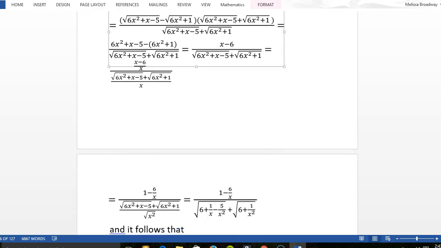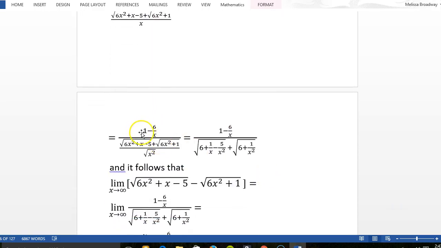Okay, but moving on to the next page. But remember, x minus 6 over x, that's x over x minus 6 over x, but x over x is 1. We're assuming x is not 0. But anyway, we're tending to infinity, so we don't have to worry about that. That's not even an issue, because we're going to tend toward either positive or negative infinity. So we get 1 minus 6 over x, and then down here, well, now I'm going to do a little sleight of hand. I'm going to write x as the square root of x squared.